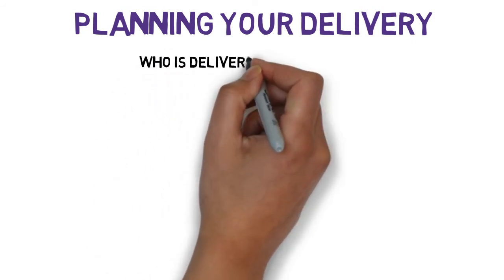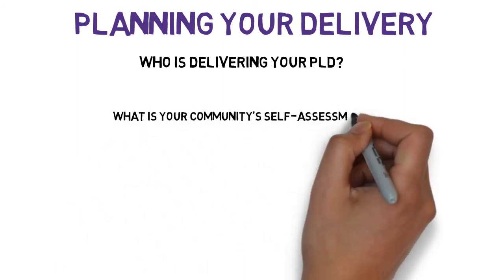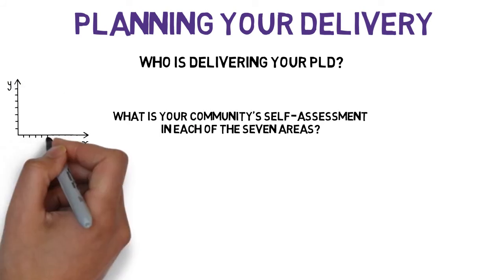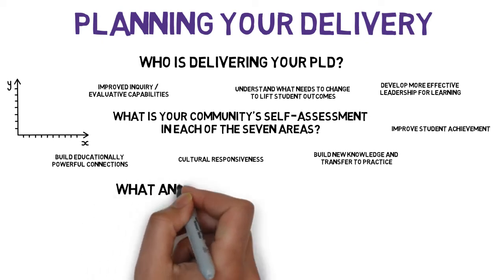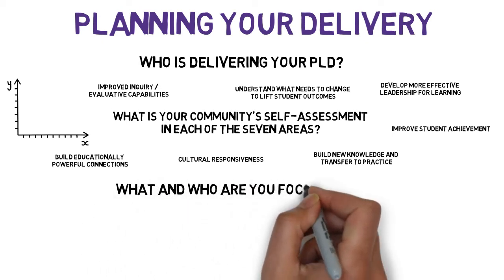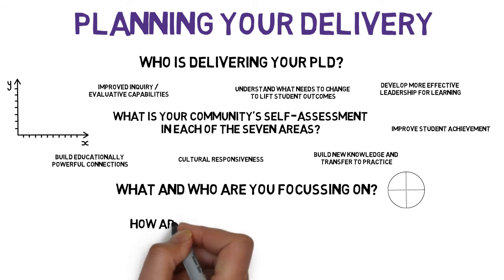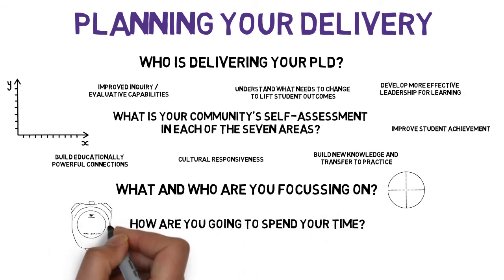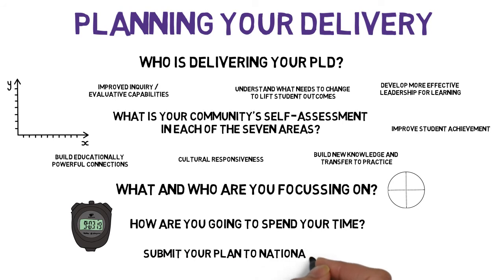You will receive your journal back with the delivery plan available for you to work on with your chosen facilitators. You may choose to work with your team first so you can make the most of the planning time with your facilitators. The delivery plan template asks you to record the name of your facilitators on the start page, which will auto-populate on the delivery plan page, your kā hui āko self-assessment in each of seven outcome areas, the national priority focus and the student target group for monitoring the impact of the PLD, and how you are planning to spend your time both internally within the kā hui āko and with the facilitators.